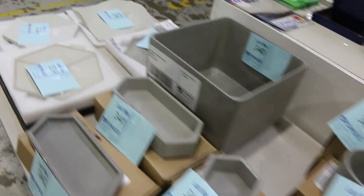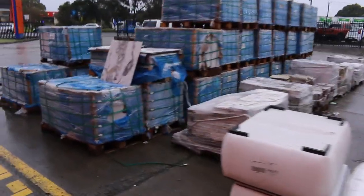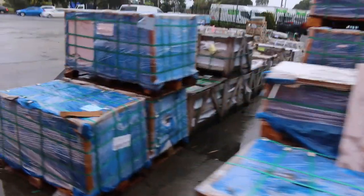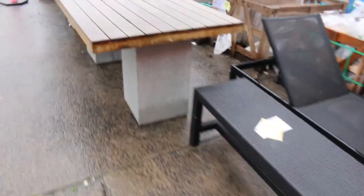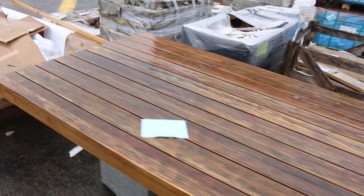We'll go and have a quick look outside. Obviously heaps and heaps of fridges — probably about 150 fridges in there tomorrow, some tabletops as well. Outside there'll be some ceramic tiles to have a look at and also a couple of nice outdoor tables. Some pallets of ceramic tiles, starting as low as a dollar a pallet. And I can see we've got a couple of beautiful outdoor tables with the concrete look bases — timber top, concrete look, actually quite portable but they look very solid. All unreserved.